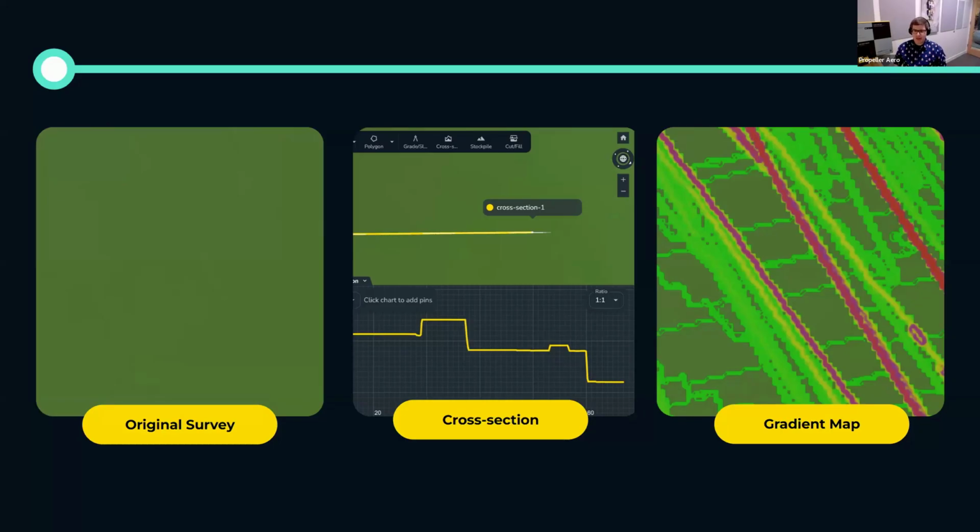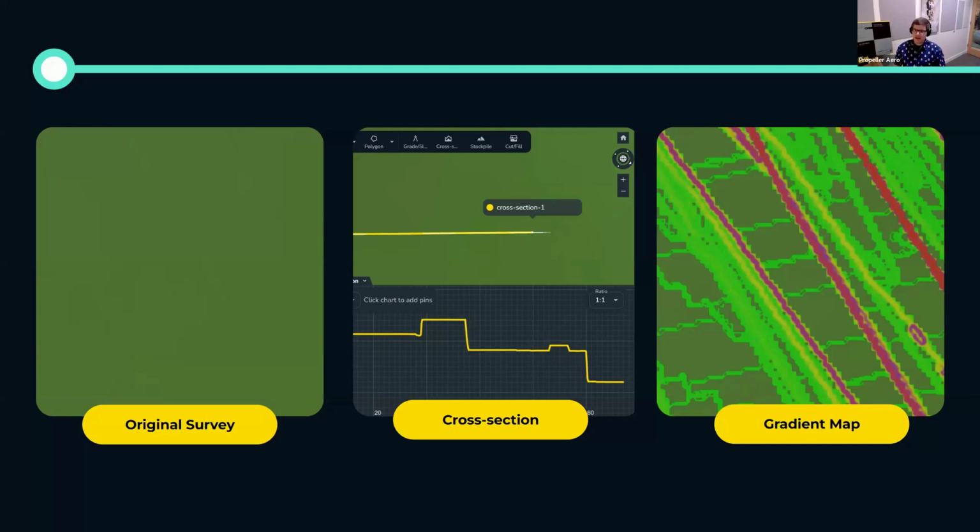Going to the gradient map, and for those of you who don't know, a gradient map is basically a measure of slope across your site. So anything that isn't colored is considered an area of no slope. Anything that's green is considered like 0 to 30-degree slope. Yellow is 30 to 70-ish. And purple and red are 90 and above, which is almost impossible. So just basically consider purple and red to be vertical.